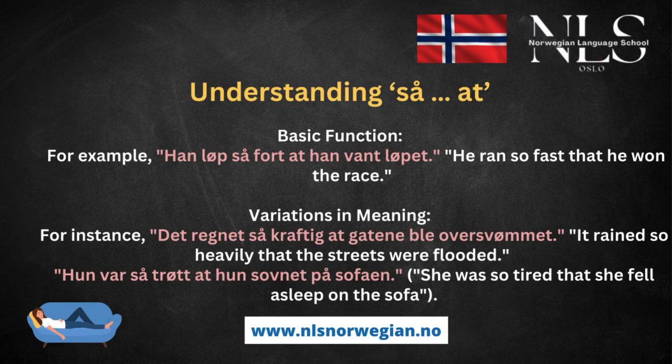Basic function. Så at is primarily used to establish a direct cause and effect relationship. For example, han løp så fort at han vant løpet. He ran so fast that he won the race. The first clause explains why something happened: he ran fast. And the second clause describes what happened as a result: he won the race.